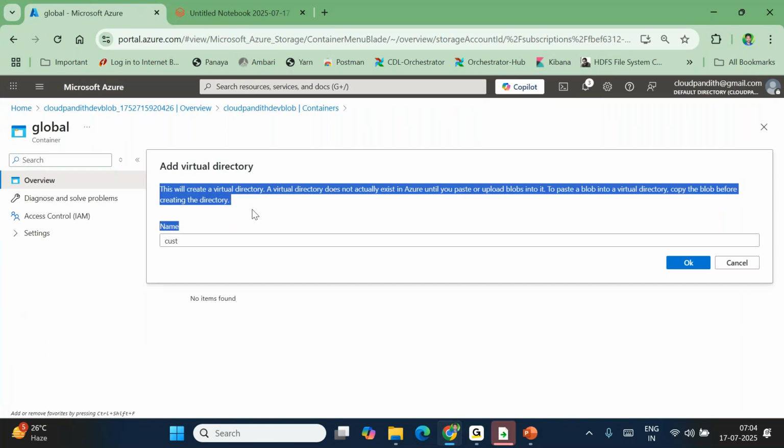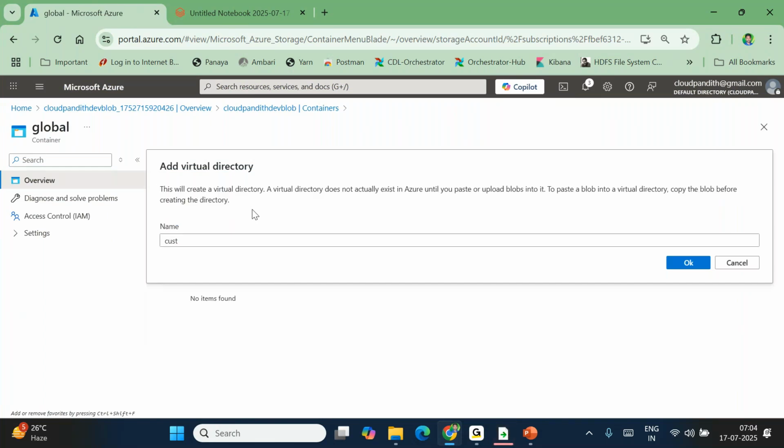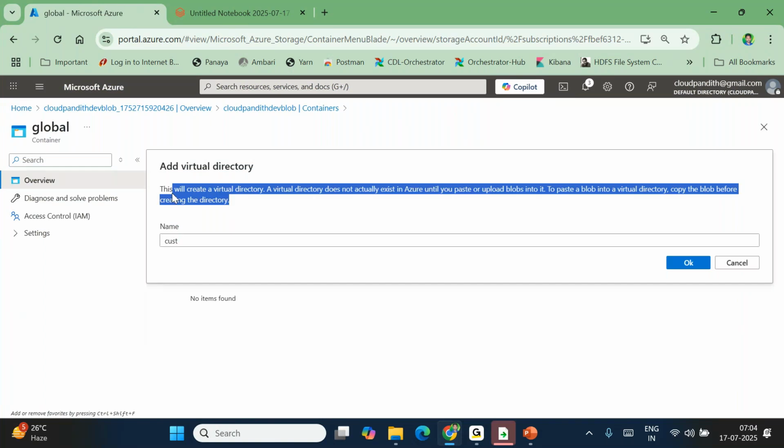Can you read this and tell me the meaning of this? Whoever is attending the Data Factory or Fabric session, you don't answer this, because we already covered it and you are already aware. But whoever is attending only the Databricks sessions, please tell me what it is trying to tell you here. If the file is not available inside the directory, it won't be usable. If a file is available, it will be visible and available for access. I think we need to upload the file in the container, and then we need to access that file.